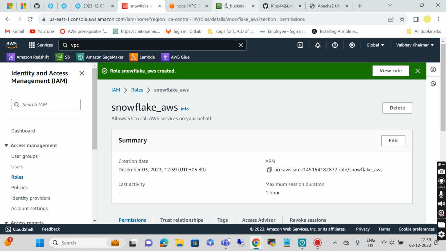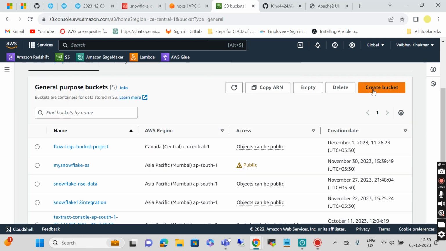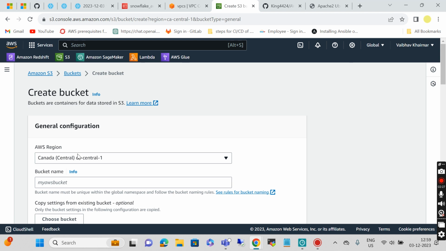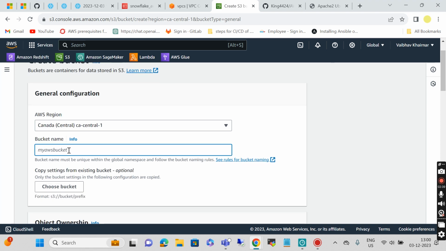Now the next step is to create an S3 bucket. My AWS region is Canada Central because my Snowflake account is in the Canada Central region. Give a bucket name.